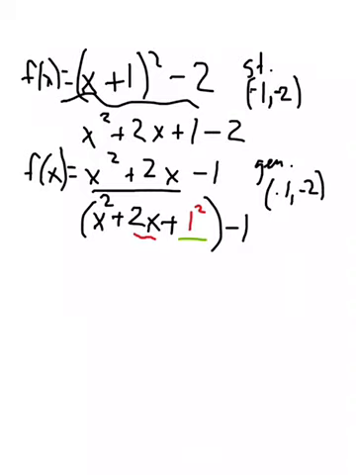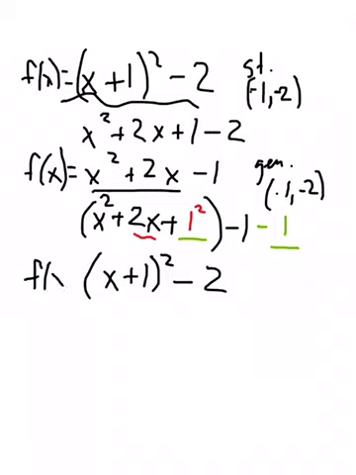Now if I just go adding values in that green blank, I have to keep the equation in balance, so I'm going to have to subtract it right back off again. I just, inside the parentheses, added a 1 squared, which is 1, so I'm going to subtract it at the back of the equation, and that keeps my equation in balance. By choosing half of that center value, the 2x, and squaring it, I've created a perfect square. So I now know I have the perfect square, (x plus 1) squared, and then minus 1 in the back is a minus 2. That is how we would complete the square in our polynomial.